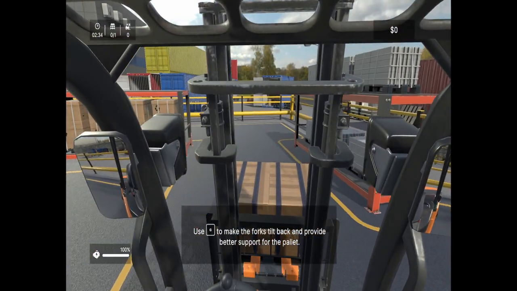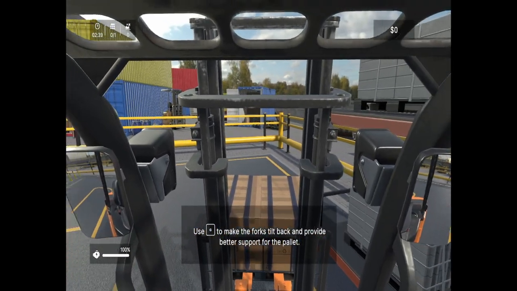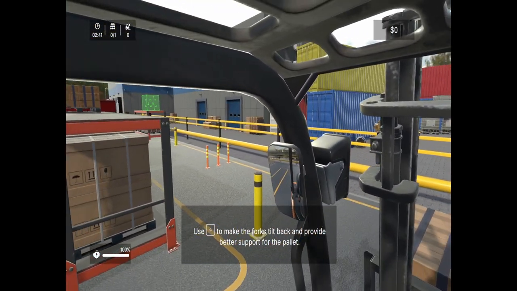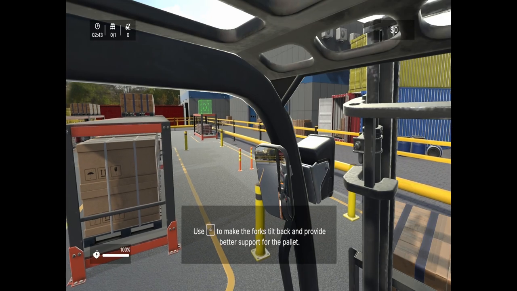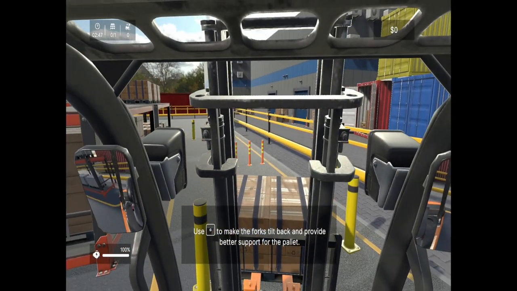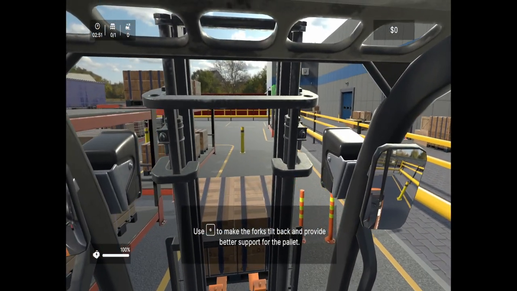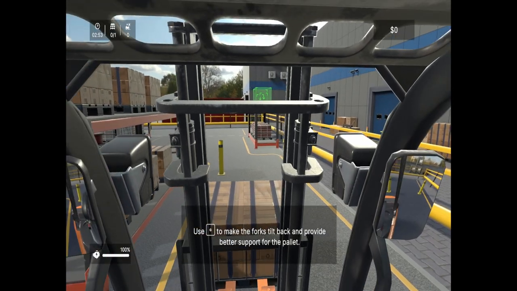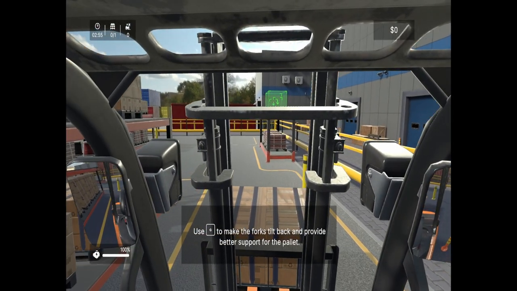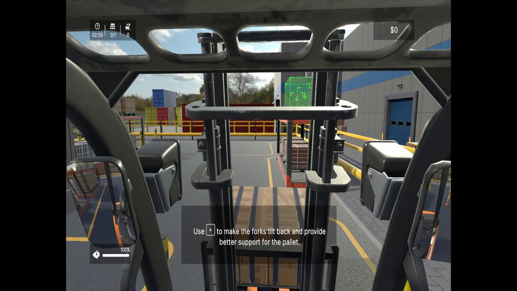Surely I need to go over here though. Whoa. We're going awfully close to all the stuff here. Oh, it wants me to deliver it over there, doesn't it? Oh, do not like. Okay, I think we're clear. Right, why would you put that there? To stop ram raiders in a forklift truck yard. Right, so that needs to go all the way up there.